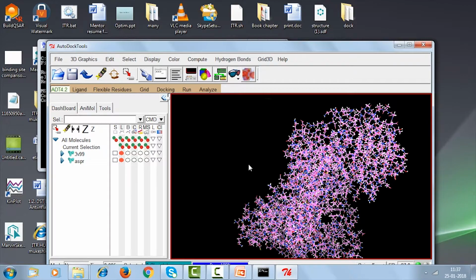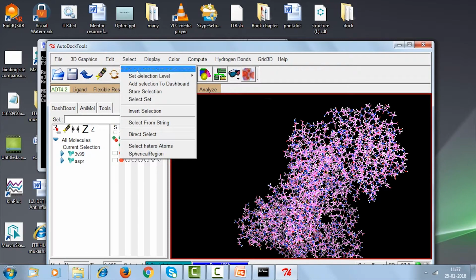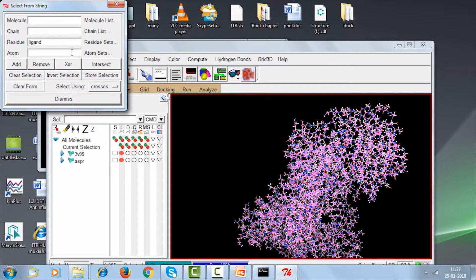Now this particular protein has arachidonic acid bound to it, and that's how it has been crystallized. We can look at where the arachidonic acid is.